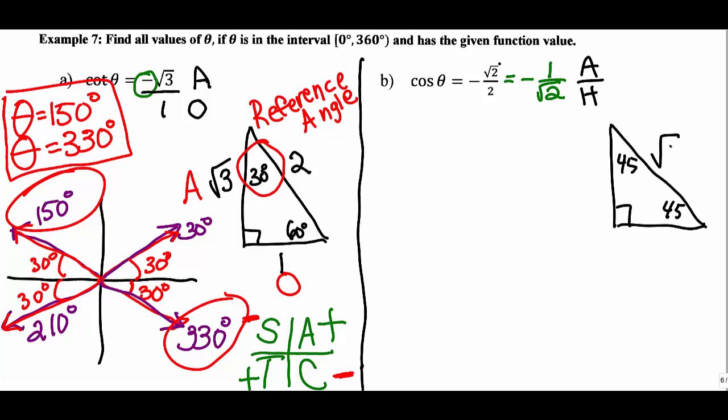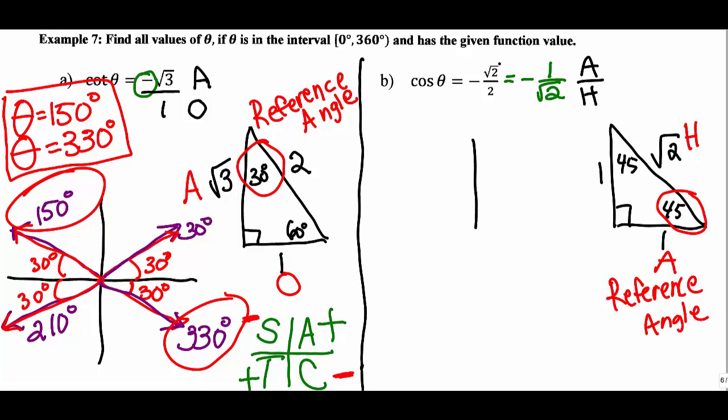So the hypotenuse is square root of 2, and the two sides are values of 1. Within our special triangle, we need this to be the hypotenuse, which it is, and we need the adjacent side to be 1, and it doesn't matter which side we pick. They're both 1s. So we can tell very clearly that the angle that we're referring to is a 45-degree angle, and this is what we would call the reference angle. So the angle that we're looking for has a reference angle of 45 degrees.